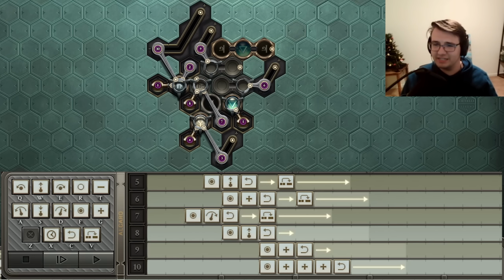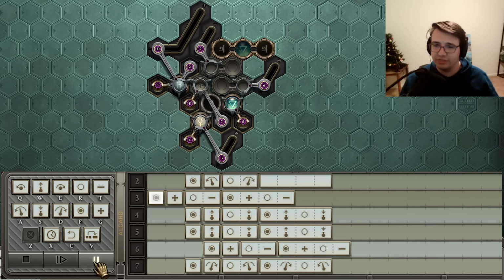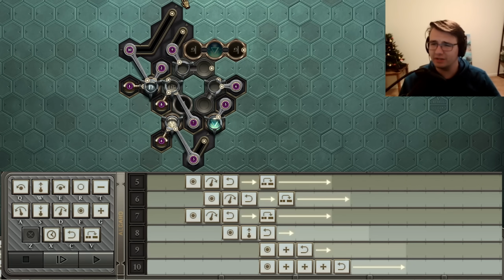That means everything else needs to speed up. Basically, arms 5 and 6 need to speed up just by one tick. Issue being they're going to cause a collision, aren't they? Yeah, they are. Okay. The way I see this working is building it from the ground up with arm 10 in mind. So I'll quickly do that and show you guys what I've made.